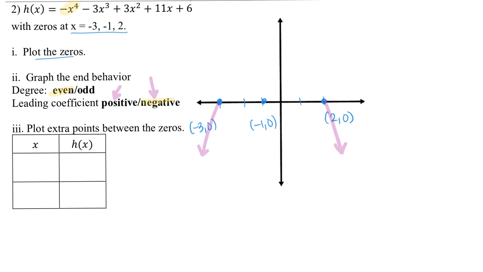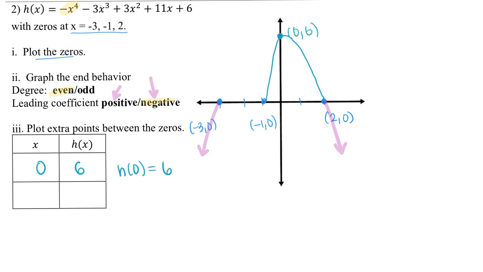And again, it's because 0 is very easy for me. If you can plug 0 in your head, I'm fine with it. Let's look at it to show how I would do that. If I plug in 0 here, 0 to the 4th is 0, 0, 0, 11 times 0 is 0, plus 6. So h of 0 is just 6. If you would rather plug in 1, that's fine. 1 is not that hard either. So whichever one's easier for you. Either way, your graph should go up and then come down to the negative 1.